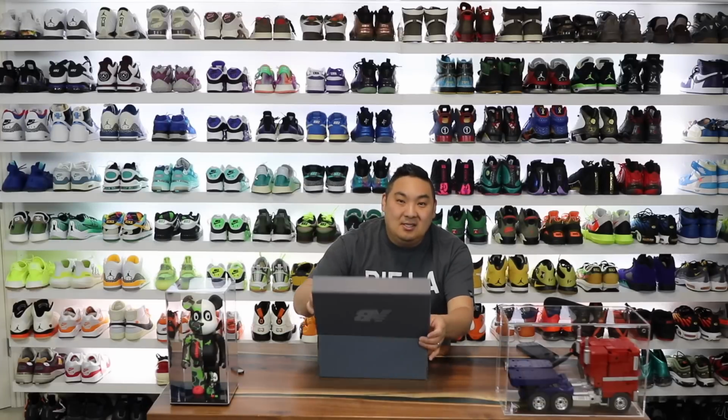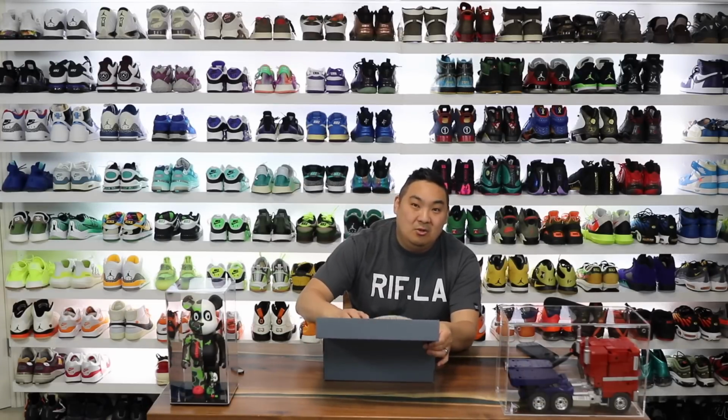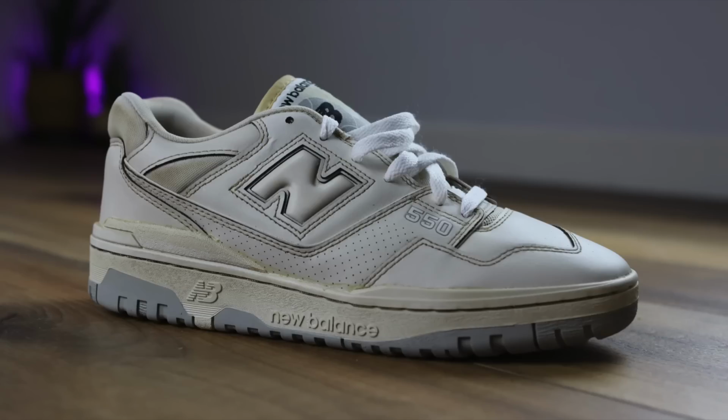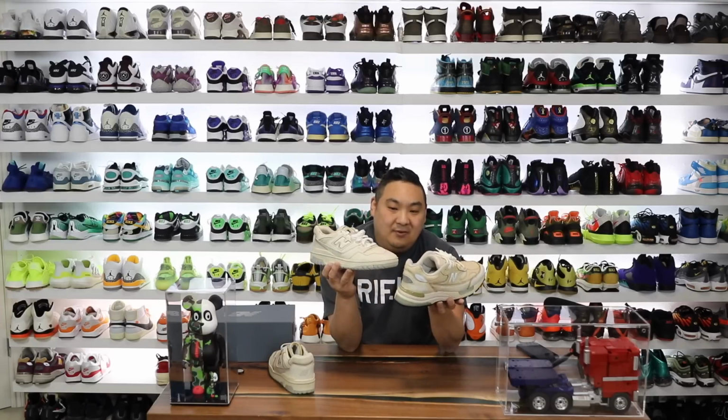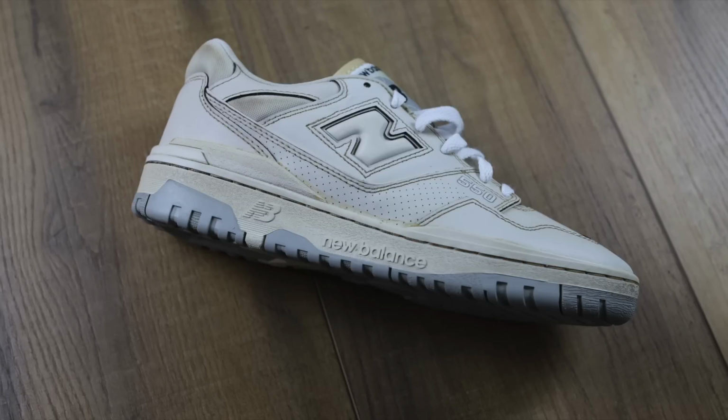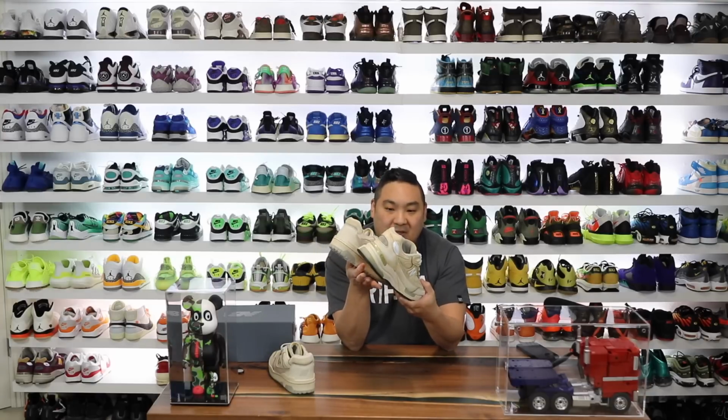All right, so as you guys can see, I have the final results here to show you guys, and they came out pretty good in my opinion. I did a lighter dye this time than the previous. So the 992s that I did definitely came out a little bit darker than the 550s, but the 550s came out a lot more even than the 992s. I kind of like both of them. They were done both differently and fun.